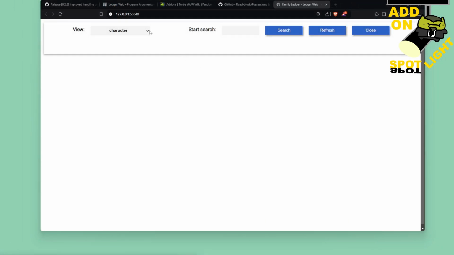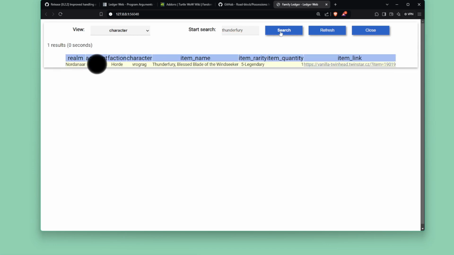The drop-down menu to the left shows various search parameters, whether you're looking for inventory data for a specific character, inventory location, mailbox data, gold, or even more granular information like item IDs. Once you have your type of search selected, enter your search term and hit enter. In order to clear your current search, use the refresh button.